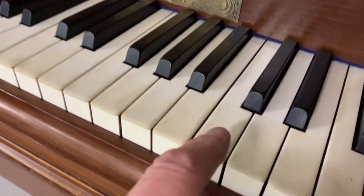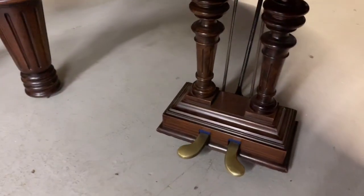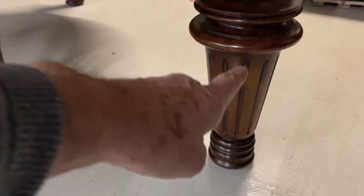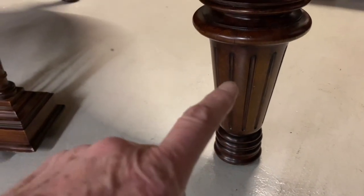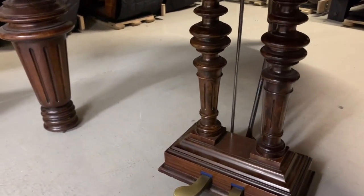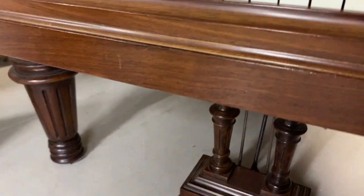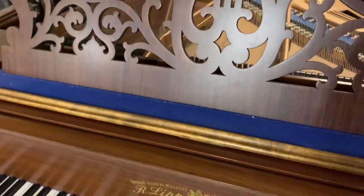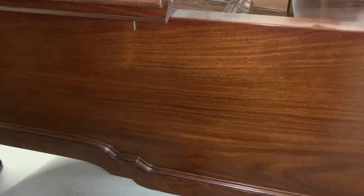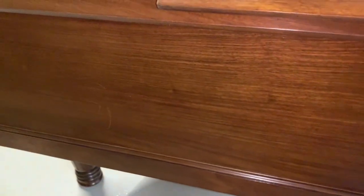It's 88 keys, and the keys are very good ivory — they're very dirty and you're going to have to buff and clean them, but they're perfect ivories. Just looking at the pedals: if I had this in my house it would be the first one with original legs. These are original Steinway-style, what they call elephant legs — not perhaps a very flattering name, but it's obviously the style. My previous one had more turned than fluted legs, but this is all original. It's nice to get a piano all original. The rest of the case is in good condition around the sides too.